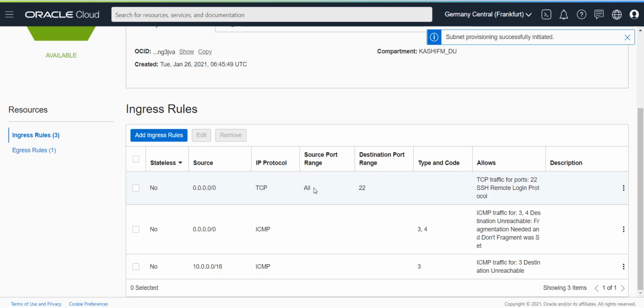Then there is a stateful ingress rule. Another one is ICMP basically. This is traffic type 3 code 4, and this allows traffic from authorized source IP addresses. This rule enables your instance to receive path MTU discovery fragmentation messages. And then we have another stateful ingress rule, ICMP traffic, again based on the VCN CIDR block. This rule makes it easy for your instance to receive connectivity error messages from other instances within the VCN.